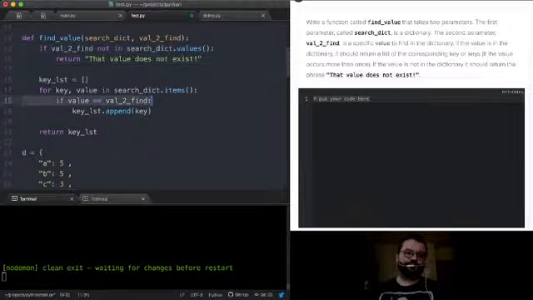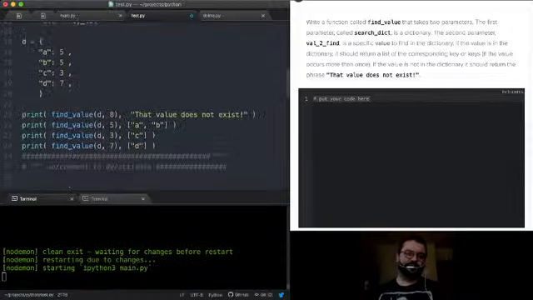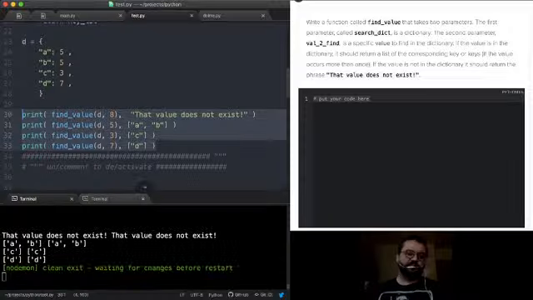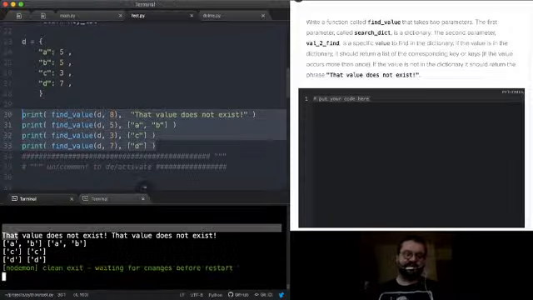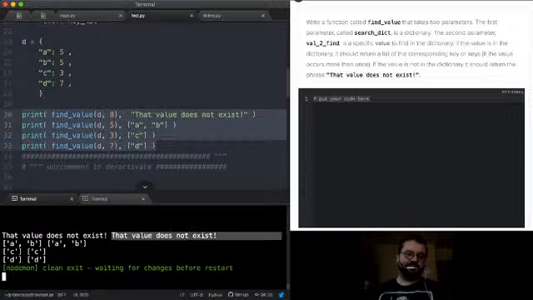So let's see, we have an accumulator. Good. We'll say for key, value in searchdict.items, if value from the dictionary is equal to value defined, then we're going to append the key to key list and return it. Cool. That looks like it's going to work to me. So we should get this pattern. Okay, so we get that value does not exist and that value does not exist. A, B, and A, B, C, and C, D, and D. Good. So that's what we expect. It looks like it's passing our tests.